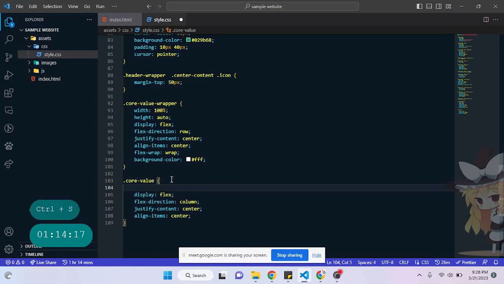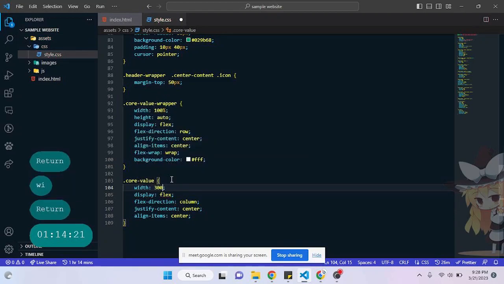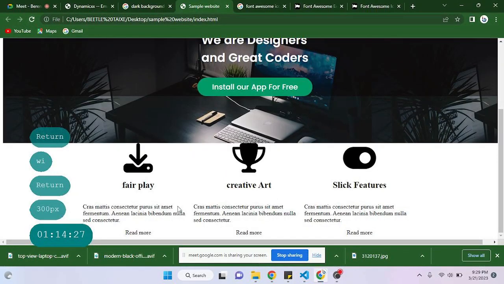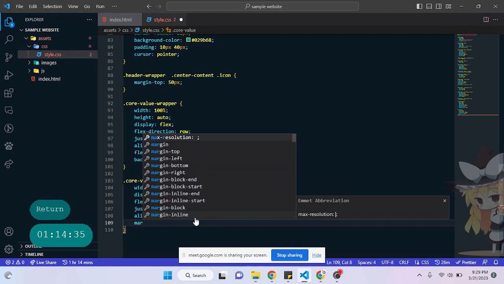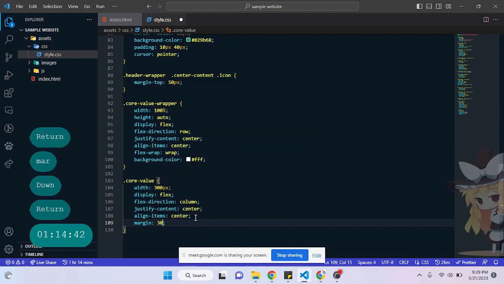Can you see that? So another thing is I want to give it a width. So width of our core value now will be, let's say, 300 px maximum. Can you see that? Nice, looking nice. Okay, let's give it a margin top and bottom, let's say 30.